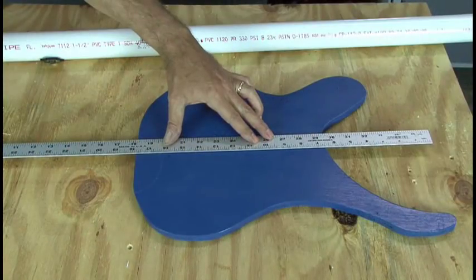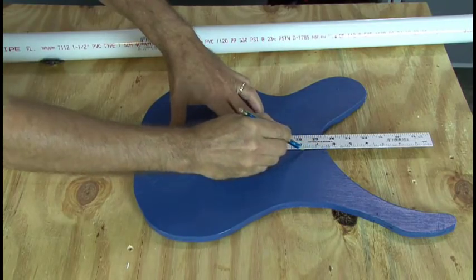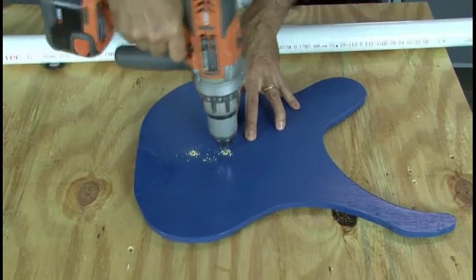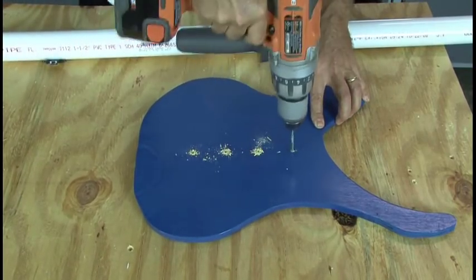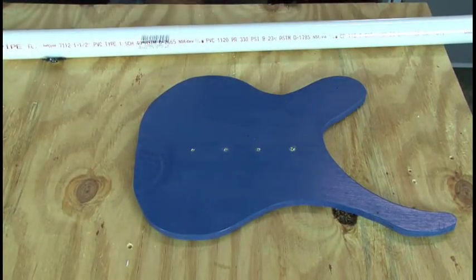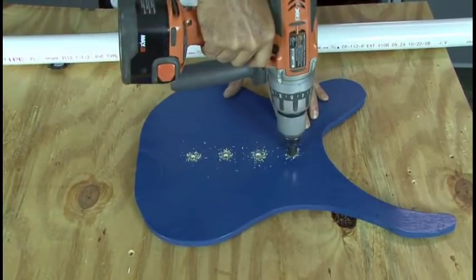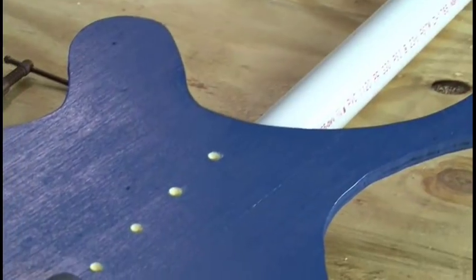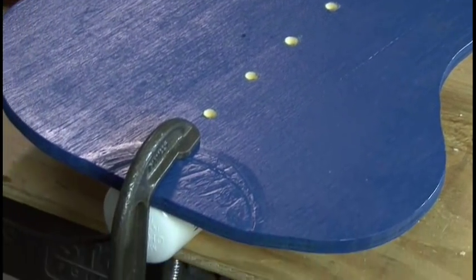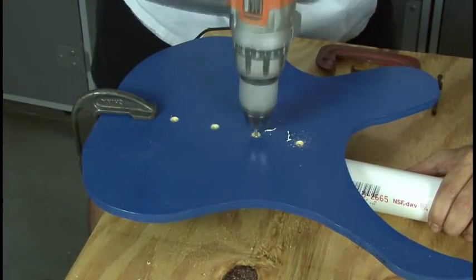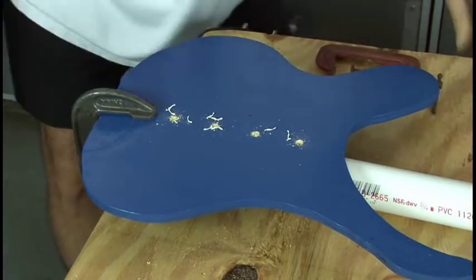Okay, it's time to mount the body of the guitar to the neck, so we draw a straight line down the back of the body and mark four holes evenly spaced and then drill them out with an eighth inch drill bit. We also need to countersink the holes so our lag screw heads will fit flush on the body of the guitar. Then clamp the body of the guitar to the neck and eyeball it and make sure it's straight where the holes are and drill four holes through the body into the guitar neck.